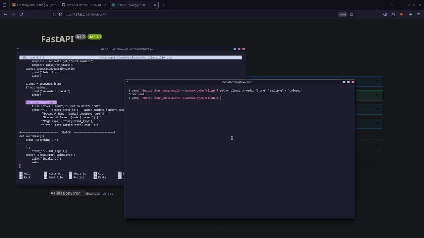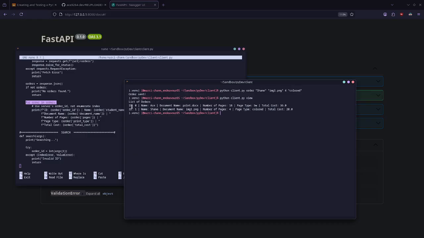So let us try using our terminal. We can type in Python client.py view. Okay, let's press enter.